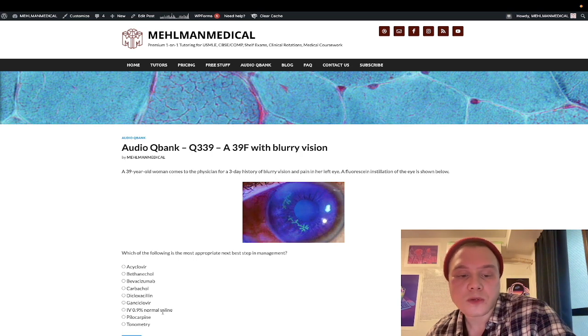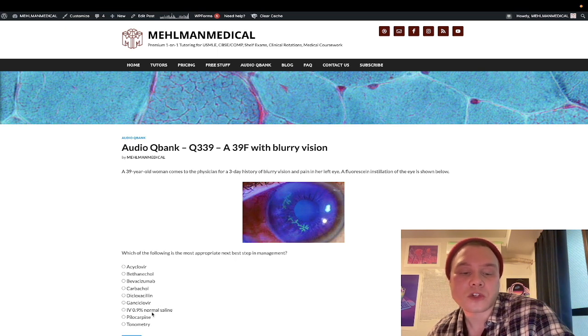IV 0.9% normal saline, wrong answer. I threw that in there because this is a very common, frequent answer on 2CK for a myriad of questions, okay? Patients who are in the hospital for pancreatitis, autoimmune disease, like various conditions, okay, across the board, and they want you to think about ABCs. IV normal saline comes into play a lot. So you say, I'm not really sure, would I choose saline? Not in this case, all right?